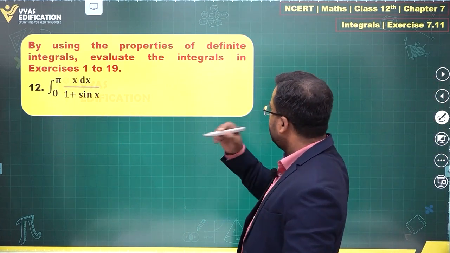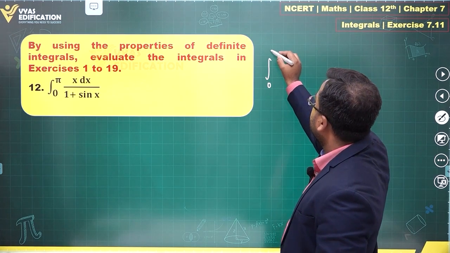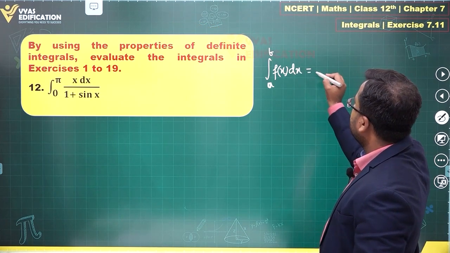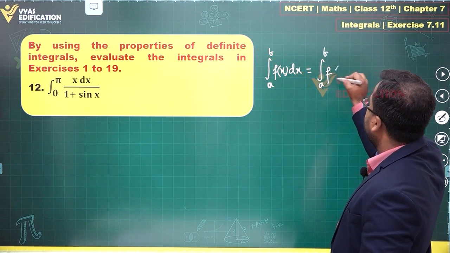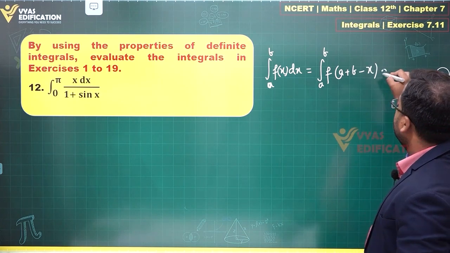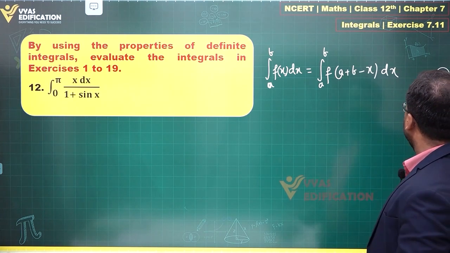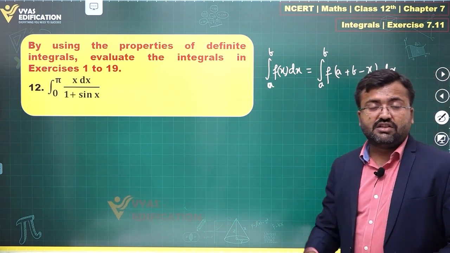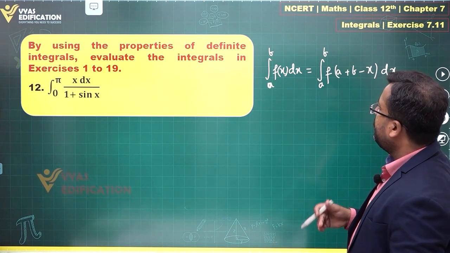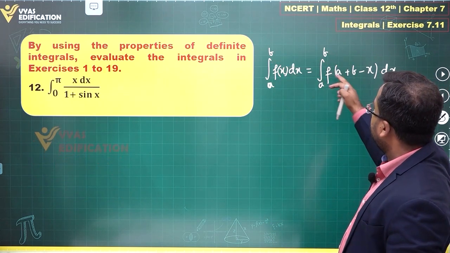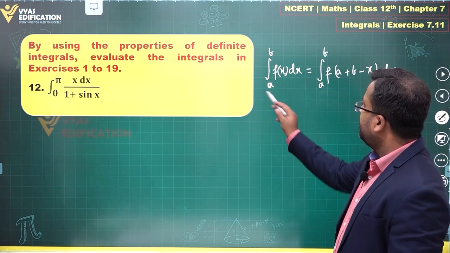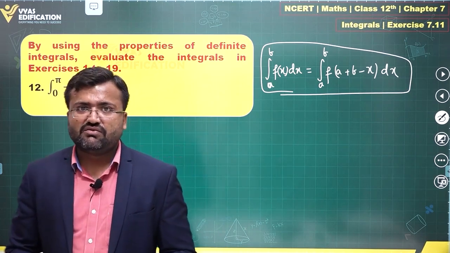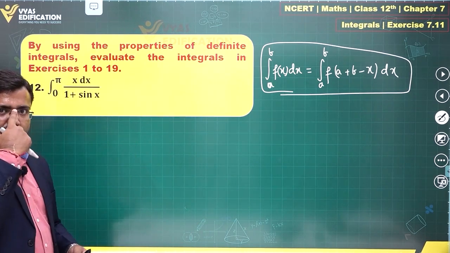We'll use that one. The property that we have been using is integral a to b f of x dx is equal to integral a to b f of a plus b minus x dx. This is what you have. Now this particular property, or it's a special case. This is P3 according to the NCERT, and there's a P4 as well, which is 0 to a f of x equals 0 to a f of a minus x. It's a special case of this. But we'll live with this. Remember this one and we'll keep using this one. That special case can be handled with this only.